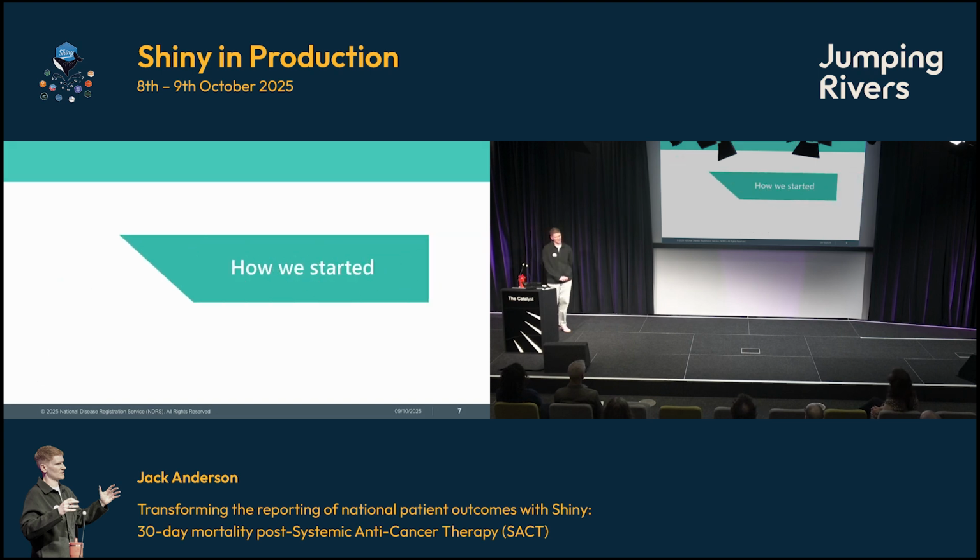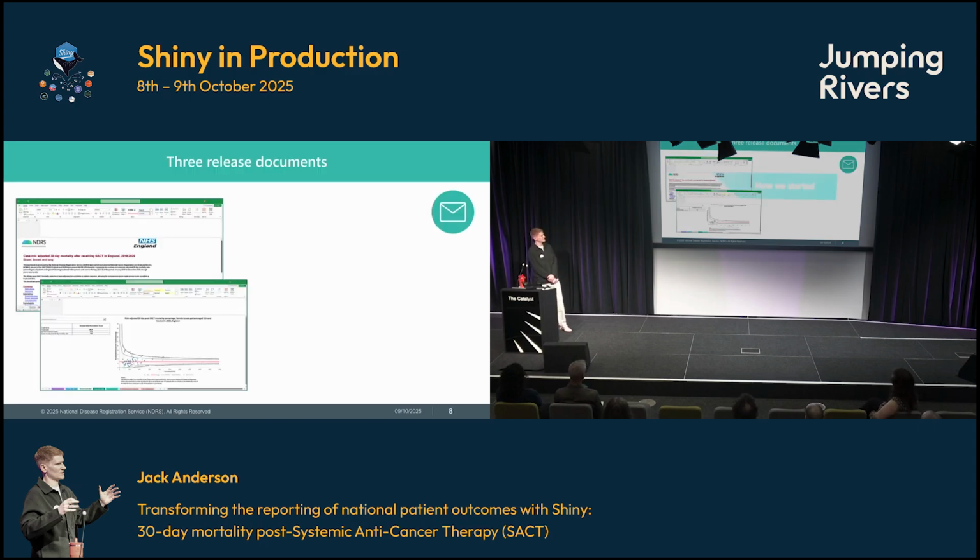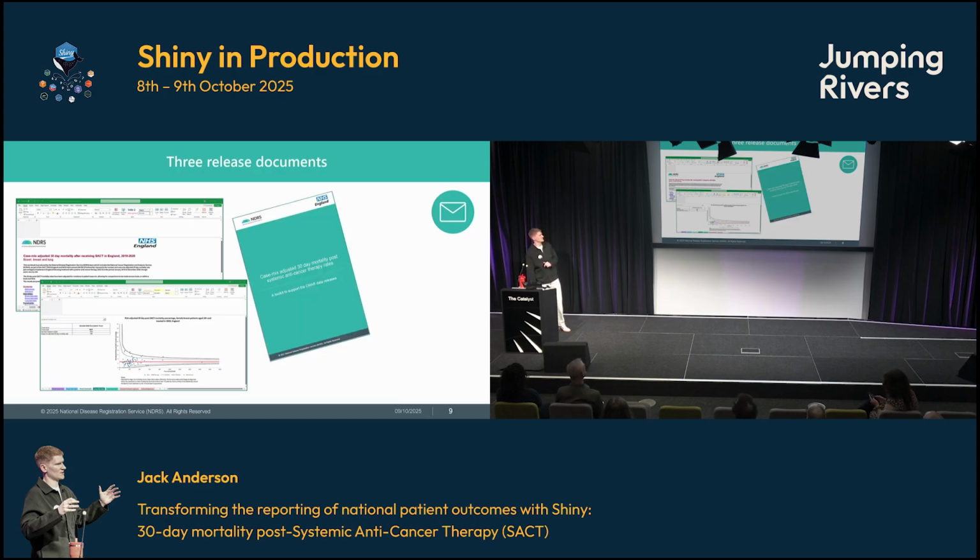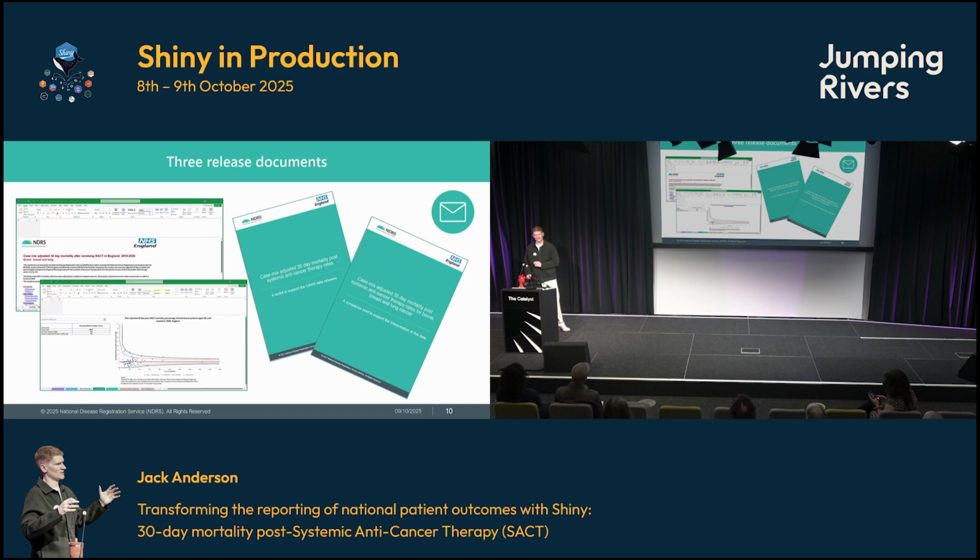To firstly cover where we started when we set this work up, the very first CMAR release was a dreaded Excel workbook. So this contained lots of tabs repeated largely by cancer type with funnel plots and data tables and a bit of methodological information. However, we also had a supportive toolkit PDF, which was sort of FAQs, and then also a companion brief, which contained key messages and other supportive information. And this was all emailed to every trust, so to over 125 trusts as separate attachments.